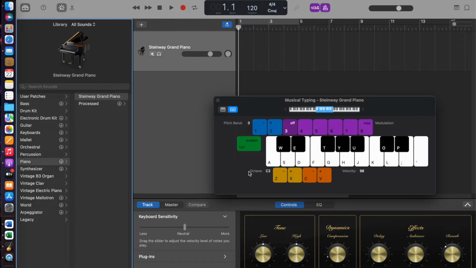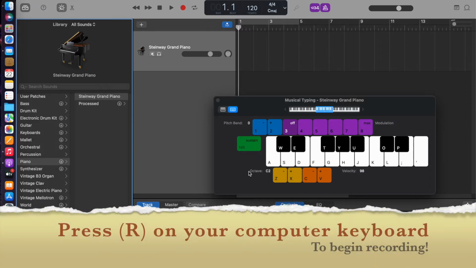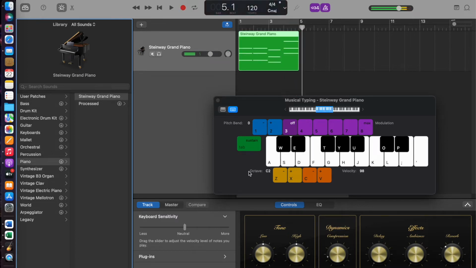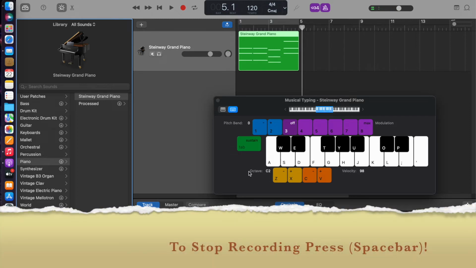So the melody I'm going to use is F major, E minor and A minor. So let's do that. To start recording, you press R on your keyboard. To stop it recording, you just press the space bar.